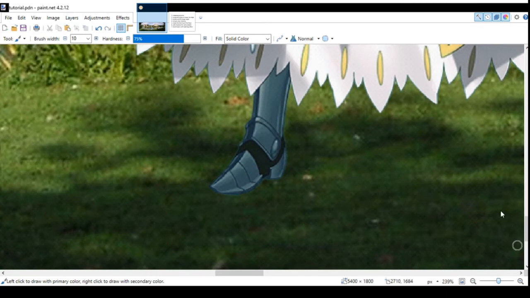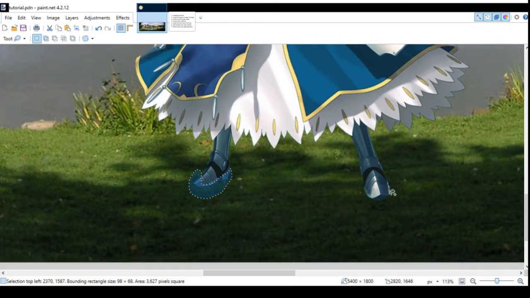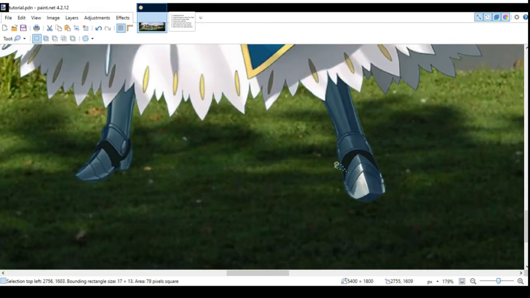I just add a new layer. It can be on the top, bottom, that's all depending on your preference. But all I'll do is take a bit of this grass that I think will cover parts of the shoe. So I'll just select it using the lasso tool. It doesn't have to be perfect, but I just want to select something that looks generally good. So it'll look something like this. Lasso tools are a bit hard to get used to as well.